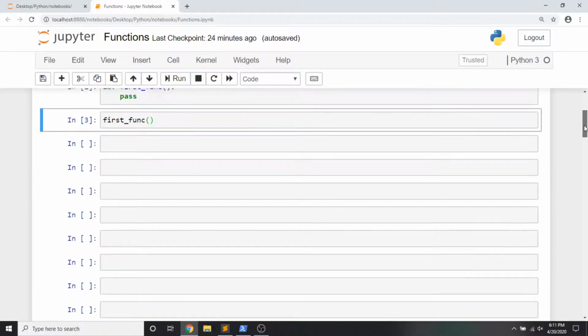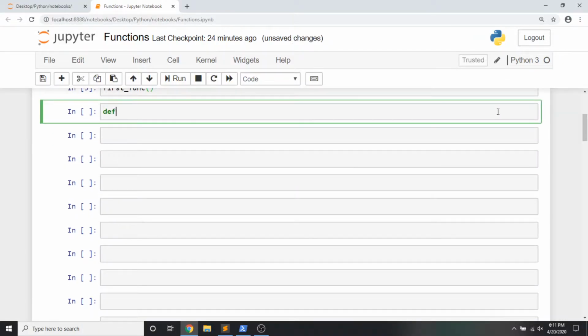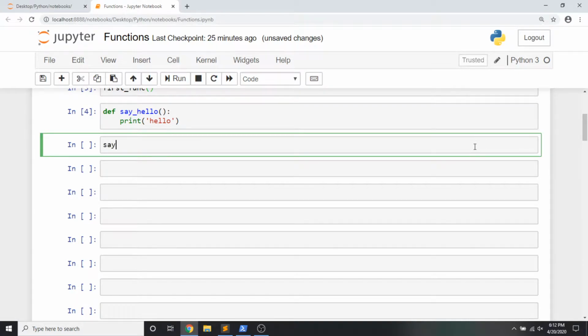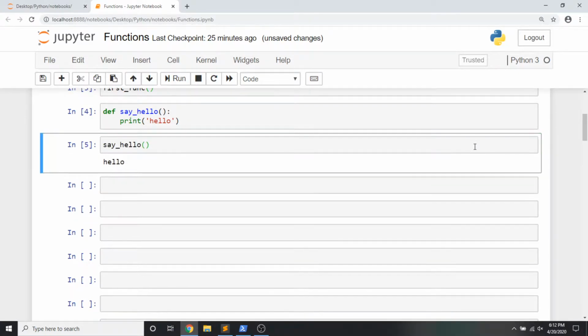Going back to Jupyter, I'm going to write a new function. This time I'm going to call it say_hello, and the action it makes is print hello. To call my function, I just call the function name followed by parentheses. And as you might have suspected here, it outputs hello to the console like we thought it would. Now, as I said earlier, the function is a modular, reusable piece of code. It can be reused many times, but it's only executed when you call it. So let's call this a few times to see how it works.